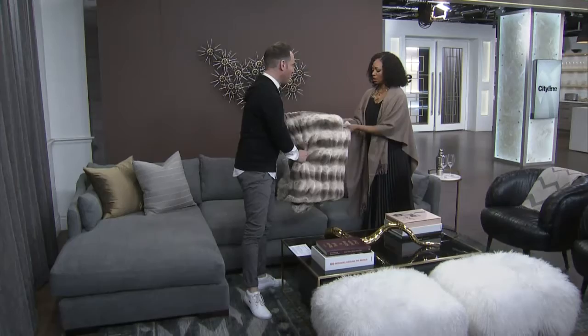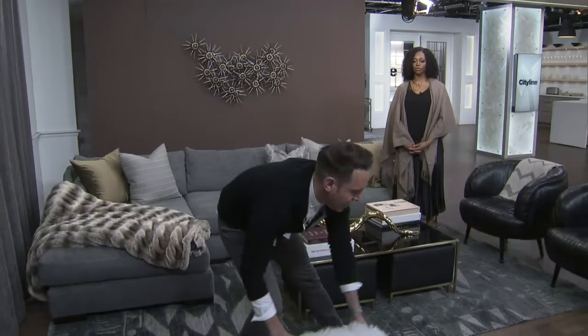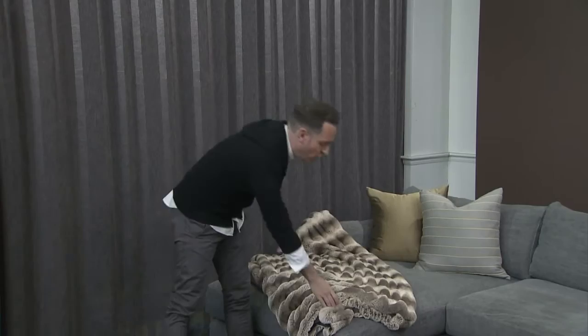Faux furs have come such a long way. It used to be that people didn't want faux fur because it looked like a Muppet, but now they're really original-looking and they feel fantastic. I'm going to take out these two ottomans and pull out these instead. Already it feels a lot lighter and nicer — not as heavy or lodgy feeling. Look at the tone and the length of the fur itself; here it's quite short, which is true to a chinchilla fur.